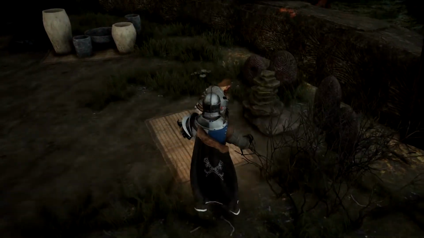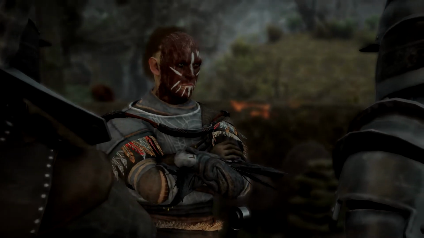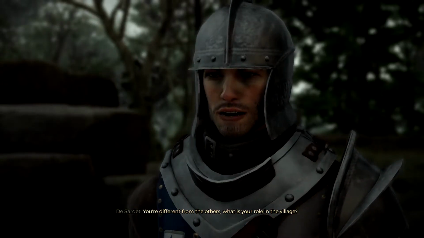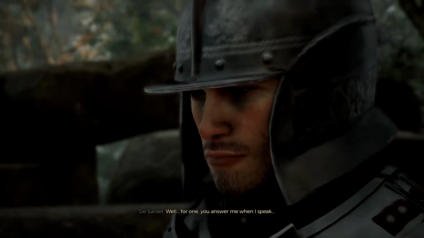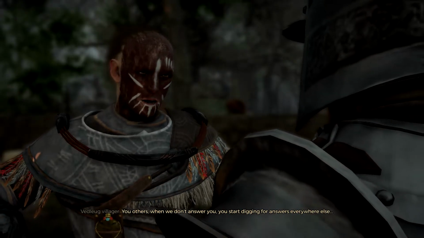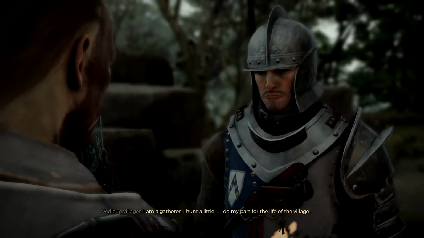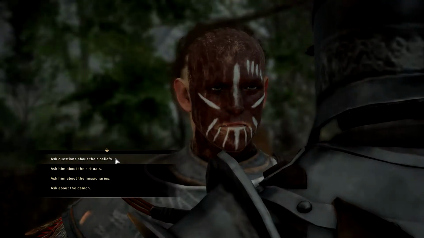Hi, do you talk to me? Birtir to Mad, Anol Menawi. What do you want? Let's ask about his role. You're different from the others. What is your role in the village? Different? Why? Well, for one, you answer me when I speak. You others, when we don't answer you, you start digging for answers everywhere else. I am a gatherer. I hunt a little. I do my part for the life of the village.